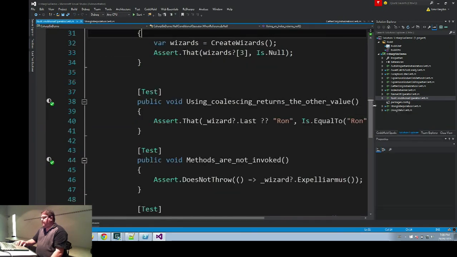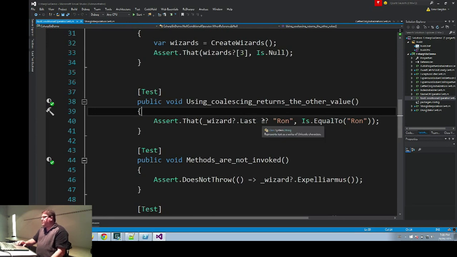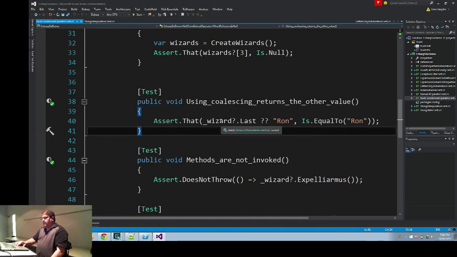The coalescing operator, do you guys use that? Yeah? I always look at the coalescing operator as an OR, right? Either this, or if it's null, give me the other one, right? And for a second there, when you look at it, you say, wow, we're going dynamic right here, but no, it's statically compiled.